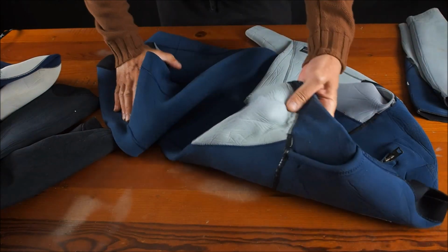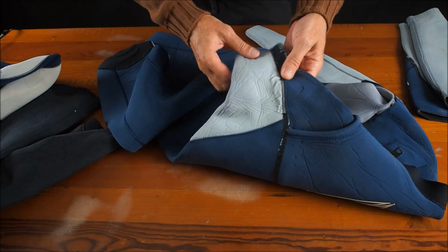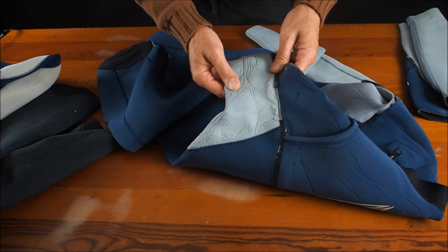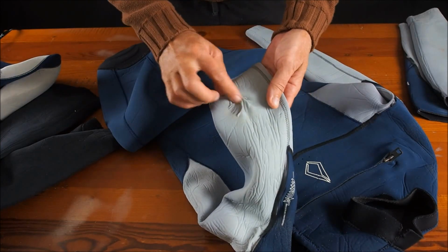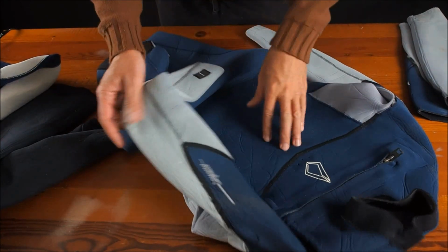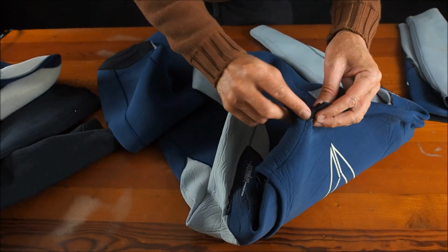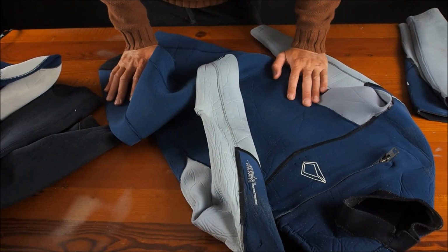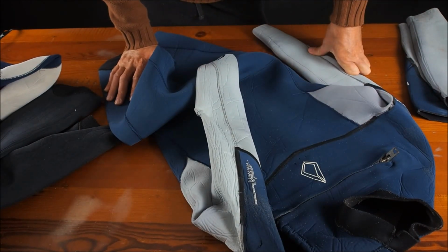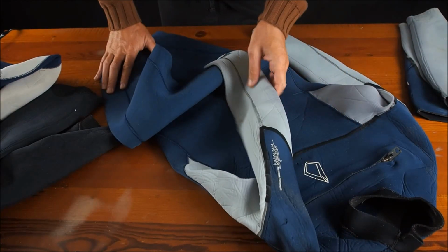For instance, this one here, the seal has come off that seam. You can see the material is starting to lose its structure. Here the elbow is worn, and just for various reasons, like the neck isn't sealing as well as it should. So instead of throwing the steamer out, for those of you that might not know, a steamer is a wetsuit with long arms and long legs.